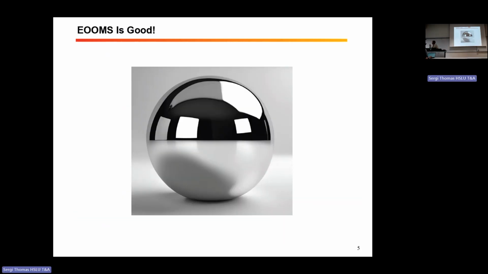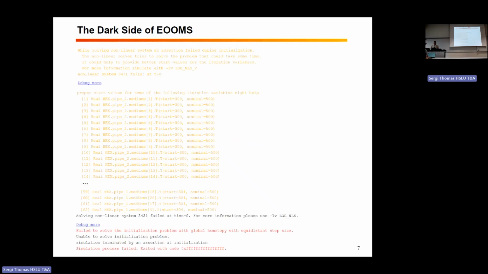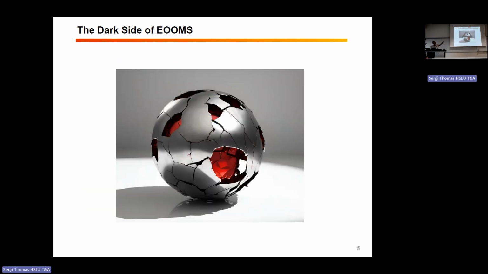Nice, shining objects. But you click simulate, and you get this. Depending on which application area you're in, this may be more or less frequent. If you're doing thermofluid modeling and you're not using thermofluid stream library, this happens all the time and has haunted me since the very beginning. So yeah, the fear is shiny, but it cracks and it reveals interiors which are really, really ugly.